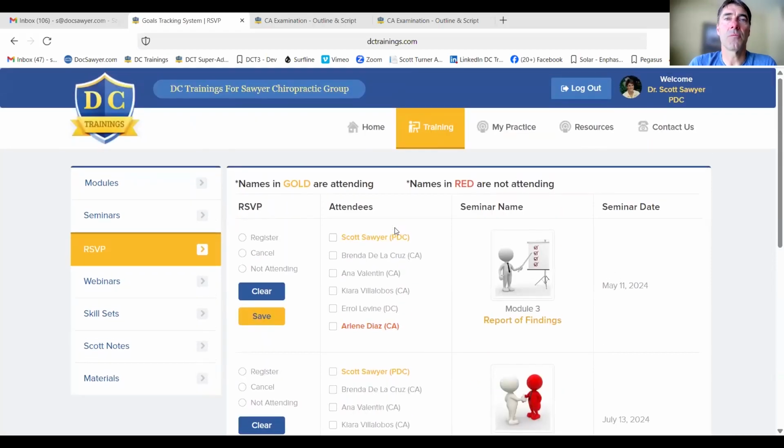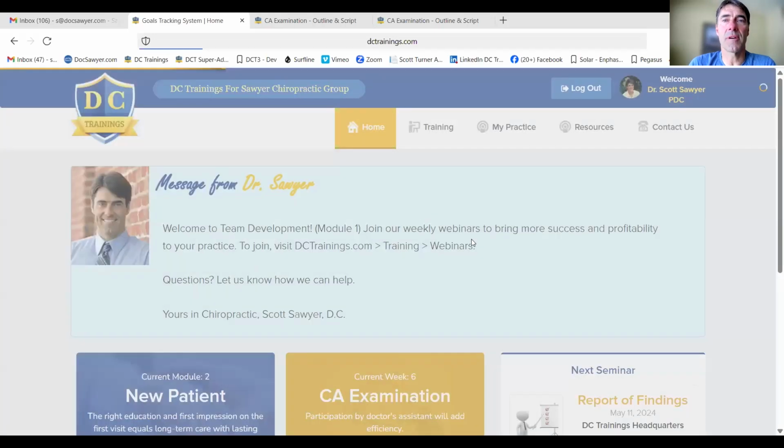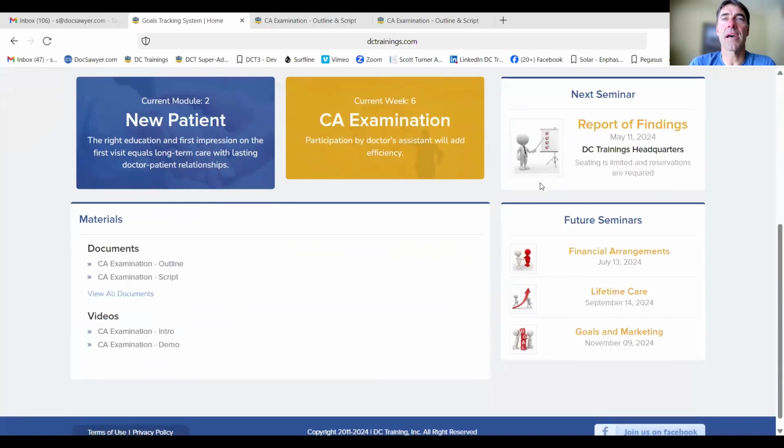So please use that. And backing up even further, because I didn't share my screen, I was looking over here on the side. Our next module will be the report of findings module, which starts on May 11th. The July 13th seminar is the one I was referencing that will be in person live. So with that, I think this is a good time to open up our lines for any questions. You can type in your question if you have one, or you can raise your hand, and I'll be happy to open up your line.